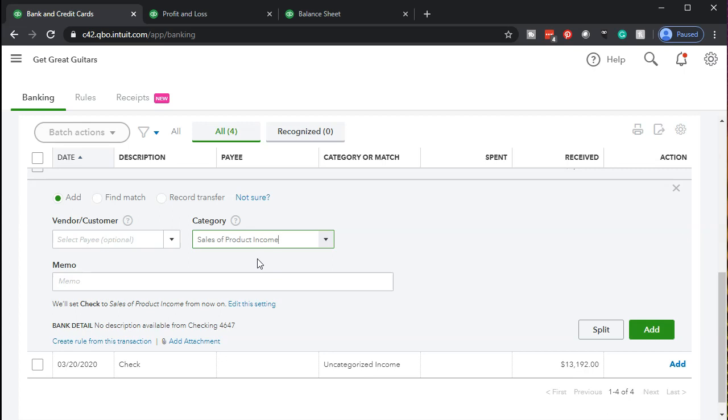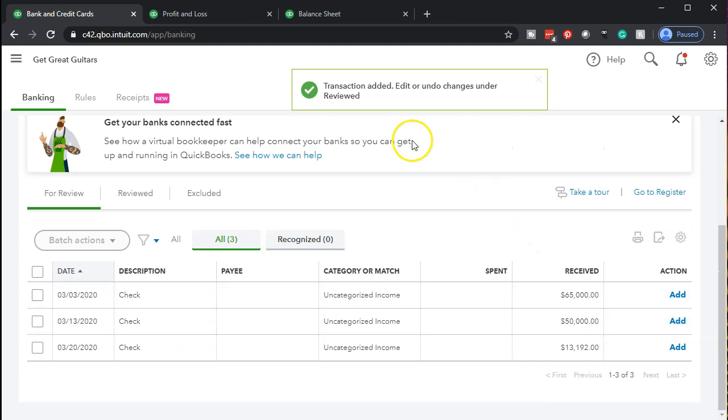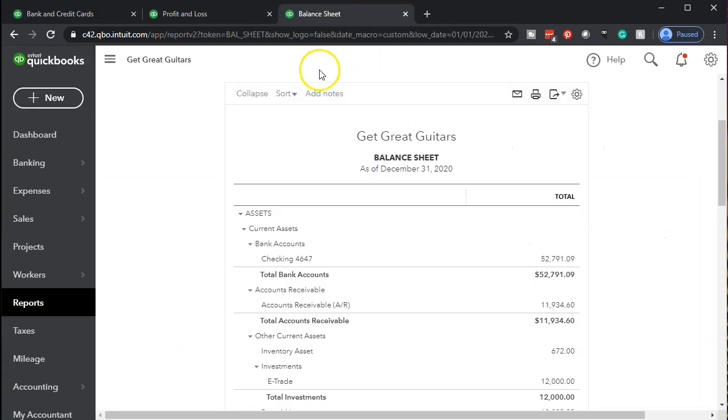If we're not subject to sales tax, then this system works really well. If you just have an electronic transfer or something like that, an electronic payment for a service, and you don't have to deal with sales tax, then you can do just a cash basis system without much of a problem. And then I'm just going to add that, and let's do both of them first, and then we'll see what happens.